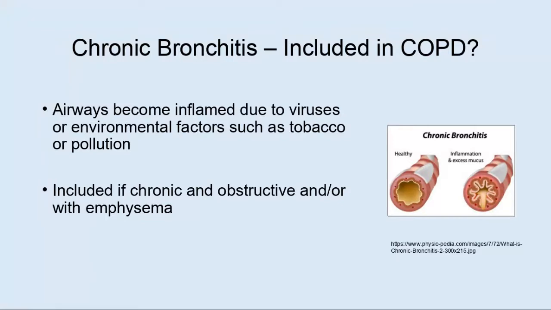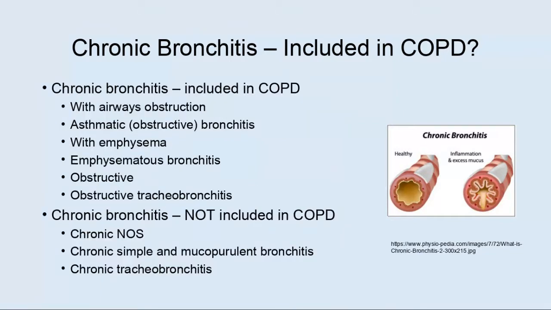Chronic bronchitis may be included in COPD. The airways become inflamed due to viruses or environmental factors such as tobacco or pollution. It's included in COPD if it's chronic and obstructive and/or with emphysema. So here is chronic bronchitis included in COPD and chronic bronchitis not included in COPD. Note that the included list states obstruction while the not included list does not. Both lists use chronic, but only the included list has obstructive.